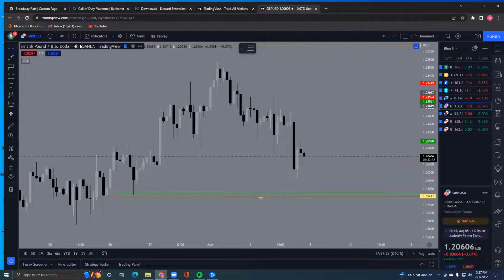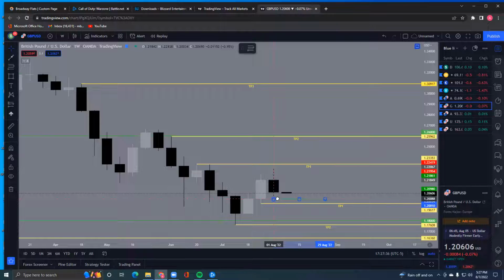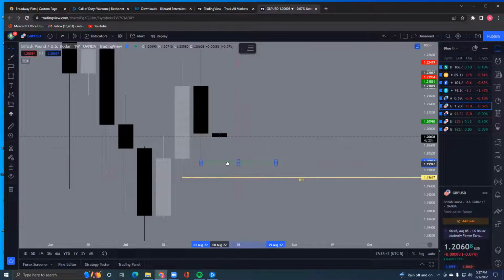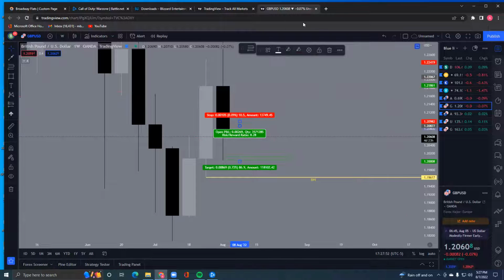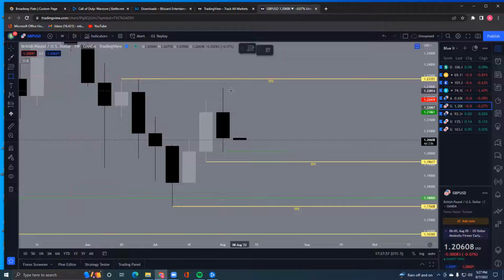So we'll do the same thing for GU because they almost look exactly the same. And we'll go ahead and move our zones. So right here, you got your peak weekly low from last week. Right. And then right up top, you have your peak weekly high. We'll move that. Right. So now we know if price respects either of these, which way it's going to go.